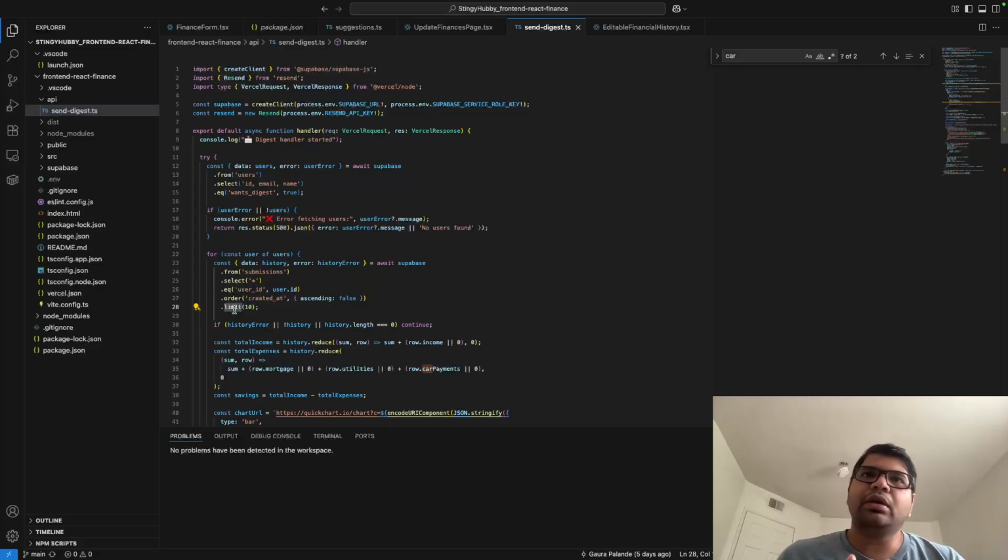This line says that we need the latest ones, and limit 10 will make sure, if you think about it, in a week, right now I am assuming that somebody would go daily and update their finances. If they do that within a week, they can do 7 updates or 7 submissions, or within 2 weeks they can do 10 submissions, 5 for one week and 5 for the other week.